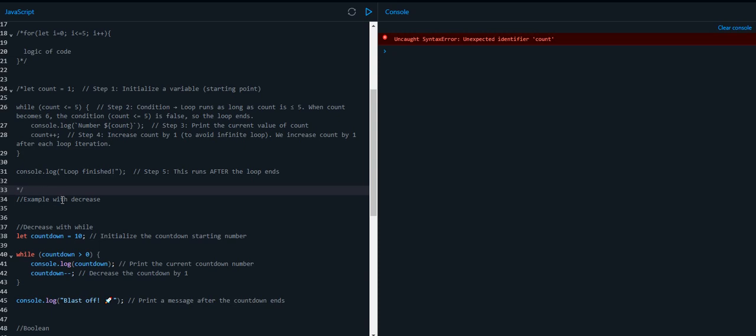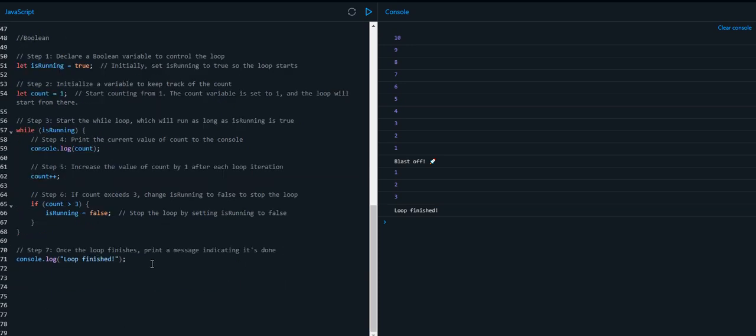Take care when you write code, because there is a possibility to repeat the names of variables and you have a conflict. Now it should work, it's okay. 1 2 3, I see, the loop finished.